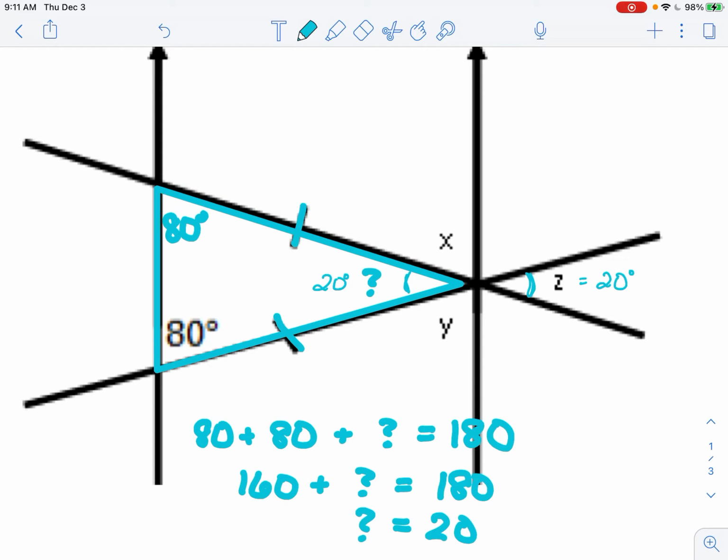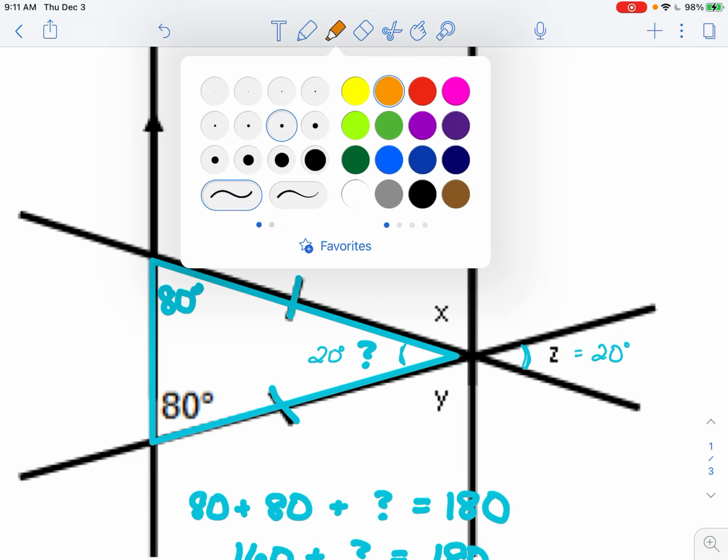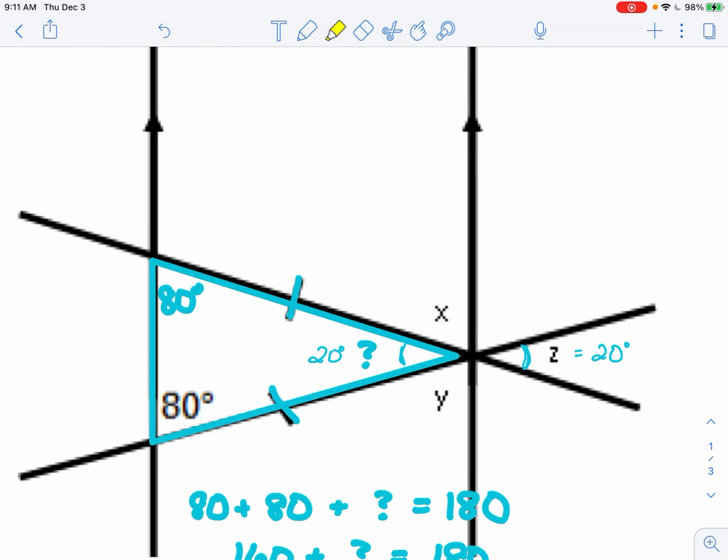I was trying to ignore those arrows, but I do need to use it at this point. And it's going to get kind of confusing because there's a lot of stuff in this picture. So I'm going to try and just highlight the important information. So the important parts of this picture, I'm going to currently use this parallel line and this parallel line. And then I need a transversal. I'm going to choose this transversal for no real particular reason.